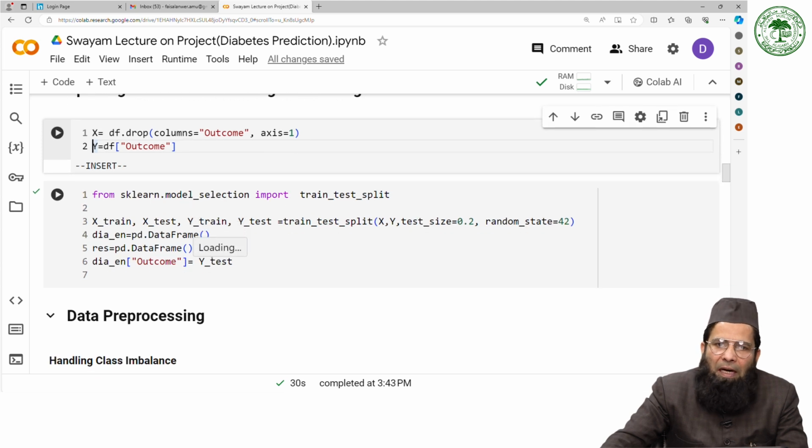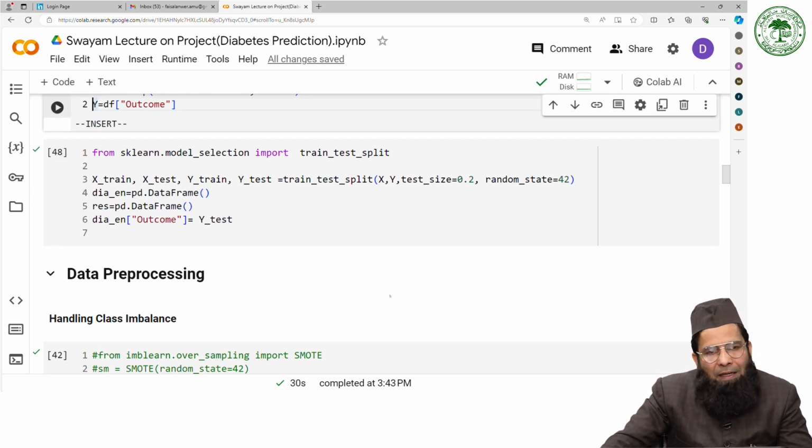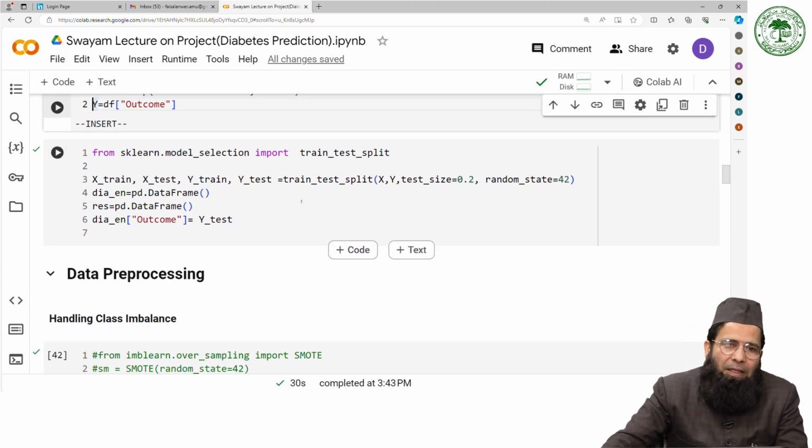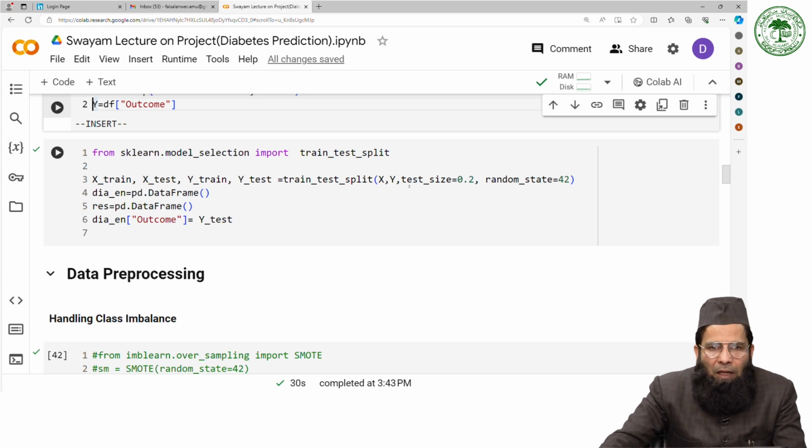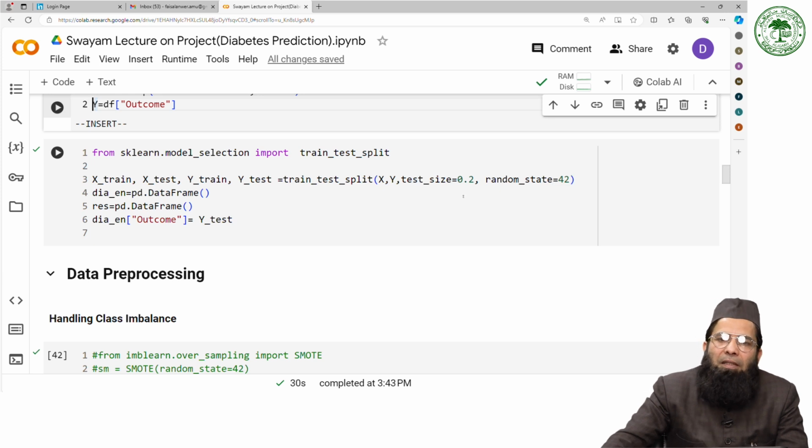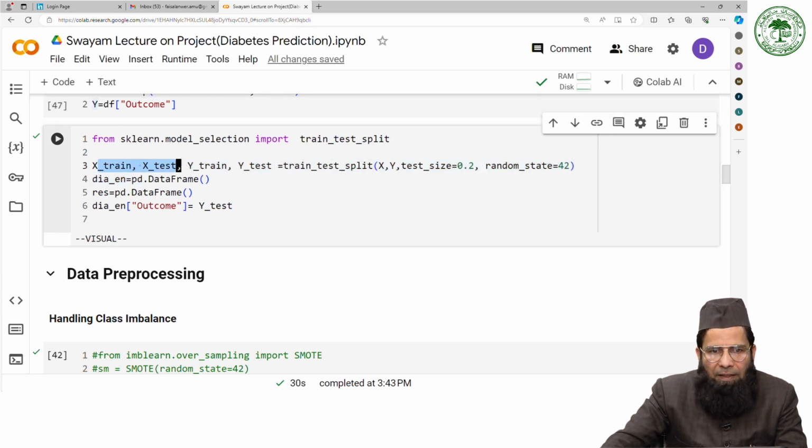Now, the next task would be to generate the training data set and testing data set. And we are keeping the size of the test data set as 20% and the training size would be 80%, right? So in this case, you can find X train and X test, Y train and Y test. So X train would have 80% of the data, right?